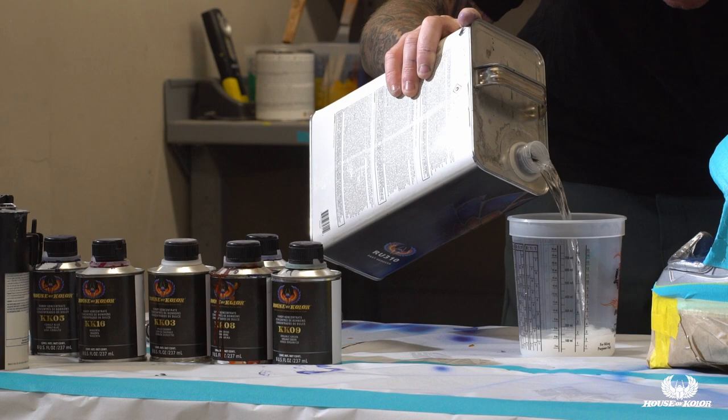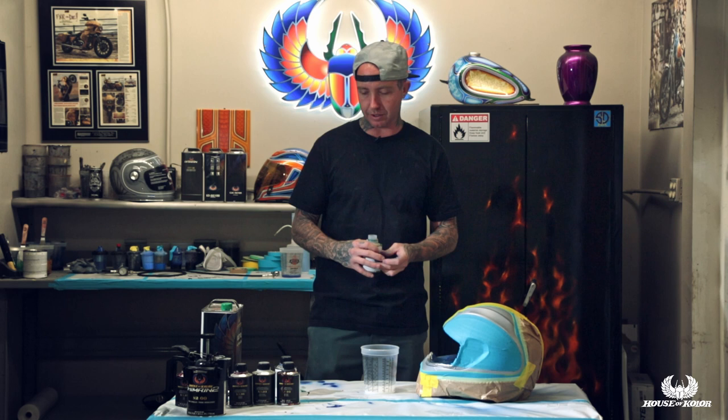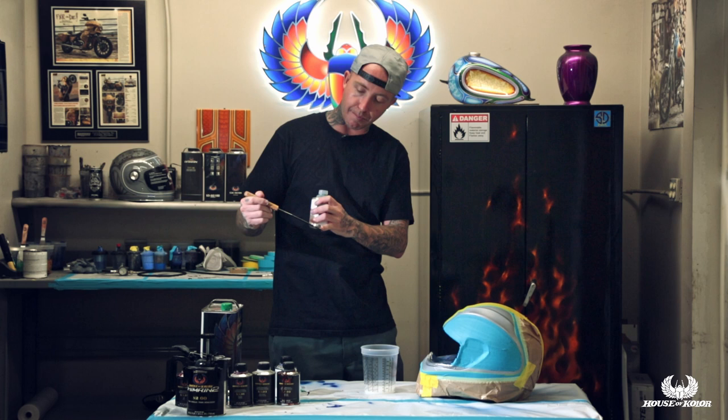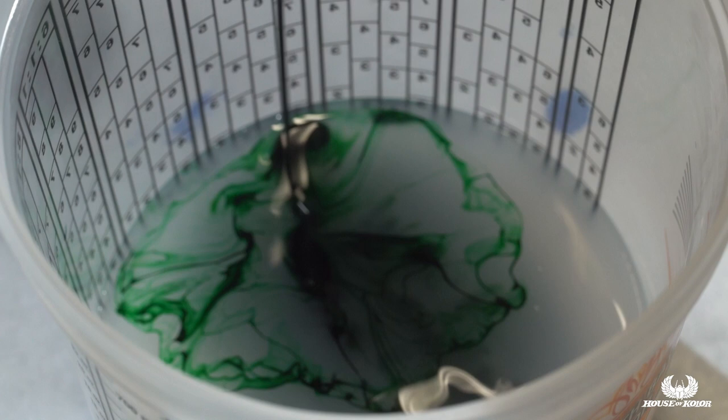Two to one with trans nebulae controls the candy better — it's not going to mottle as much. Over the years I've learned not to over-concentrate it, because one full coat will be completely covered, and not to under-concentrate it either. I always do a stick test. I use metal House of Color stir sticks — once the candy concentrate is in, I stir it, pull it out, and see directly on the metal whether it's under or over concentrated. I try not to add more than 20% candy concentrate.